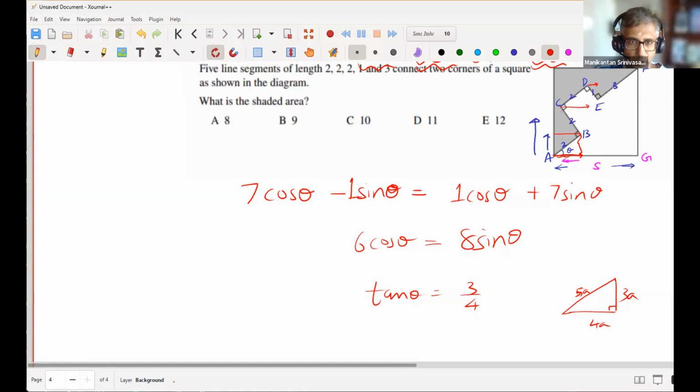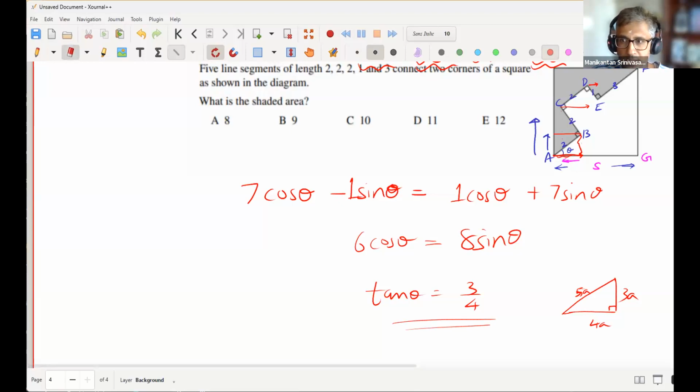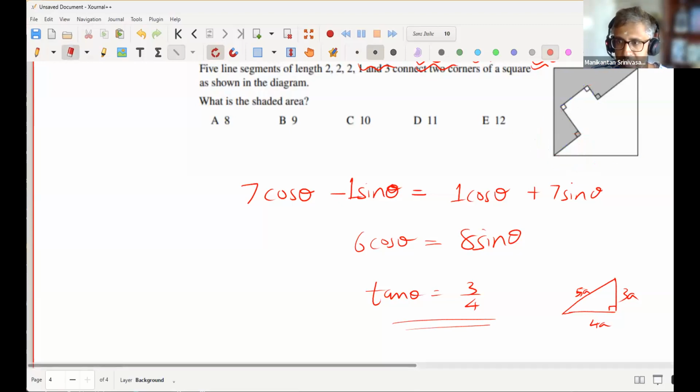We're meeting tomorrow, right? So we got tan theta is 3 by 4. Find the area. Either using the shoelace method or anything else, there are multiple ways to do this. You might not want to use the shoelace at all. You can find this trapezium and then subtract. You can do some jugad. But essentially, we got this angle as tan inverse of 3 by 4, which means we have a bunch of 3, 4, 5 related triangles.